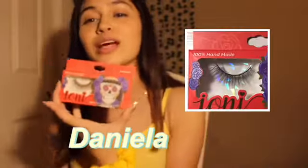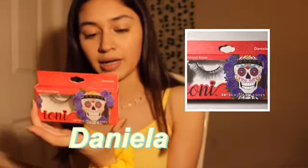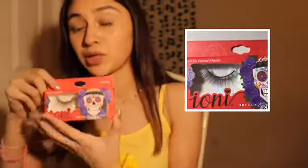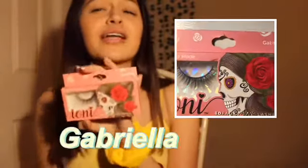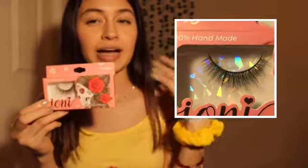Next are the Daniela, and these ones are really pretty too. All the lashes I got were really pretty, and these are the Daniela eyelashes, and I just feel like they're really fluffy and cute. Next ones are Gabriela. So these ones are my favorite. Look at the way it looks dramatic but natural. I just feel like you could work with it. So these are a cute must.